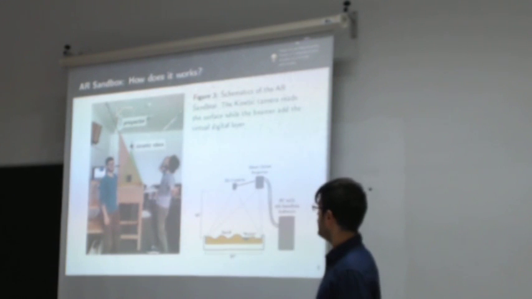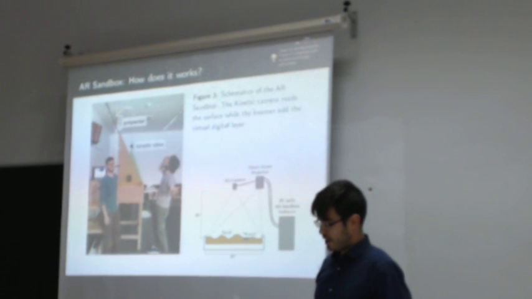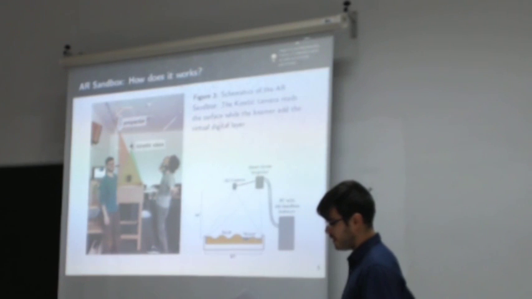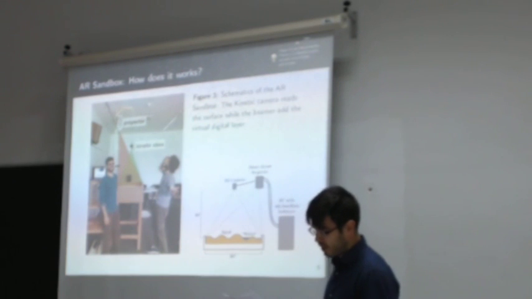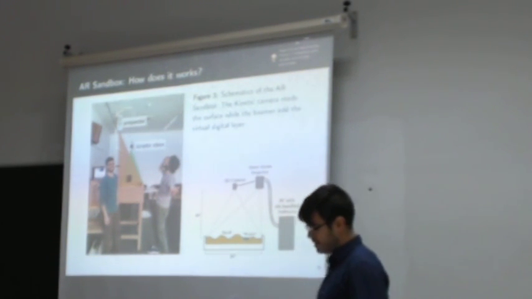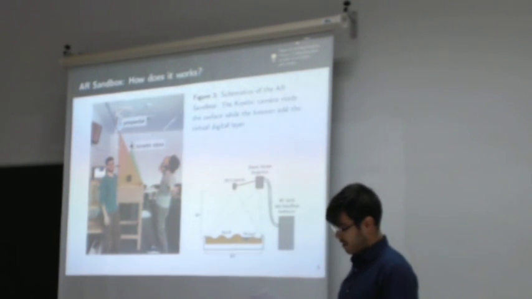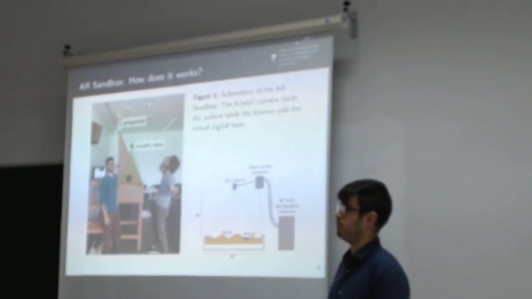How does it work? The sandbox is made by a table full of sand. The surface of the sand is recorded with an infrared camera of a Kinect. The camera is placed on the top of the sandbox and it creates a 3D map of the points. The computer uses this information to create a real-time video output for a projector which reflects on the surface, onto the sand, the topological object.